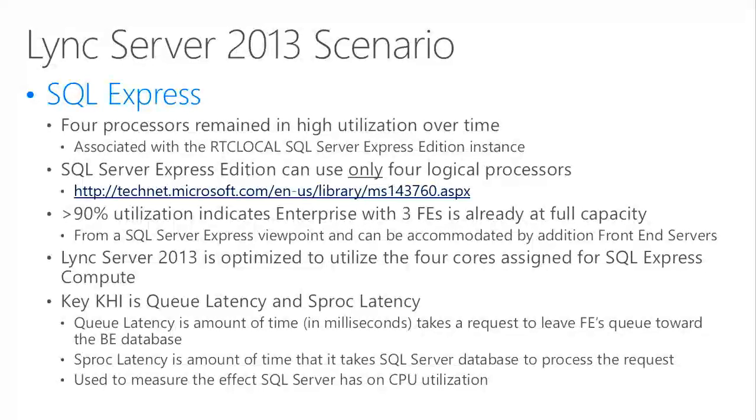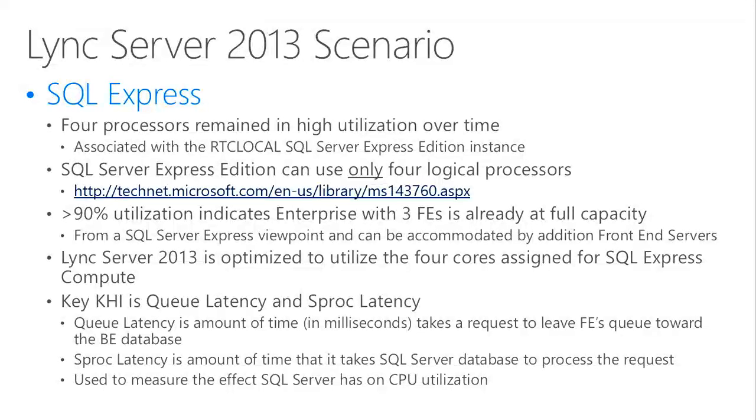If you're finding that your front ends are getting above 90% CPU utilization, you need to start factoring in that you will need another front end or number of front ends, right? Because you're reaching capacity on that user pool. Now that's based on your user load. You saw in our 3 front ends there, we're at 10,000 users. If you've got 20,000 users, chances are you want to double it at a minimum, right? So factor that one in.